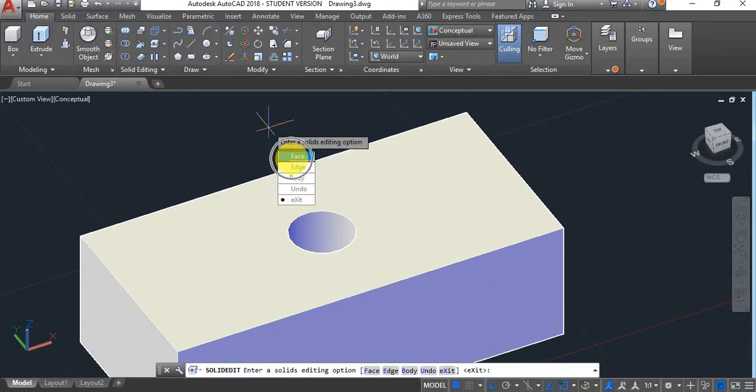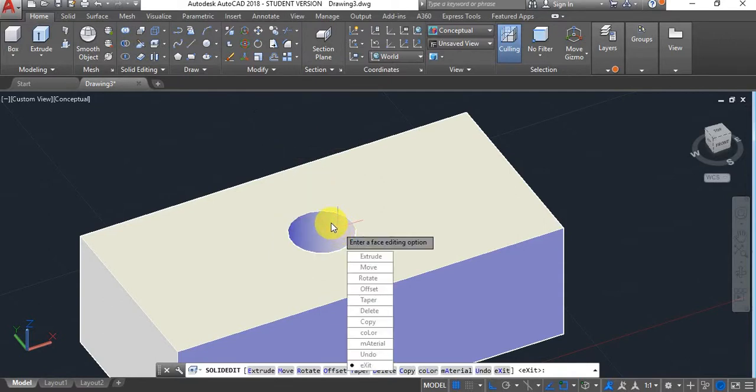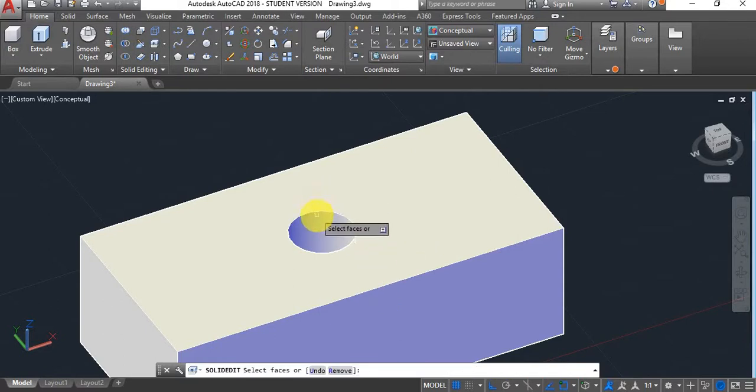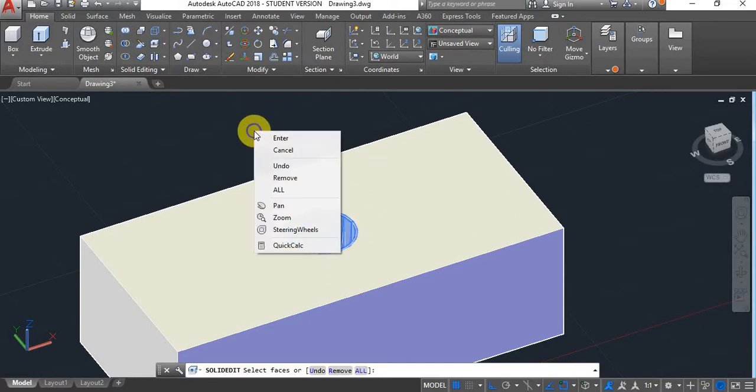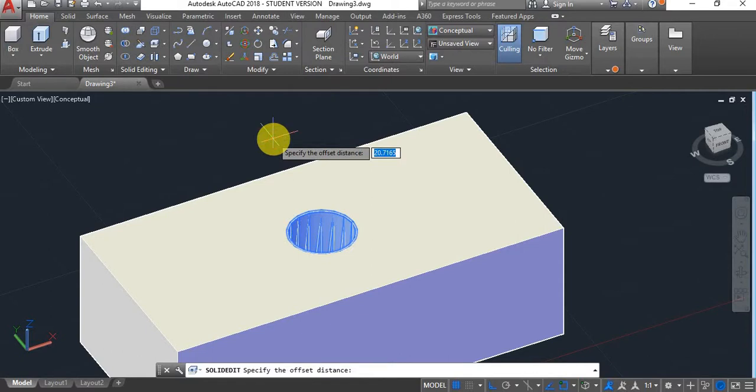Select the face option. I'm going to click on the option called offset. I'm going to select this face, right click or enter, and then I have to specify the offset distance.